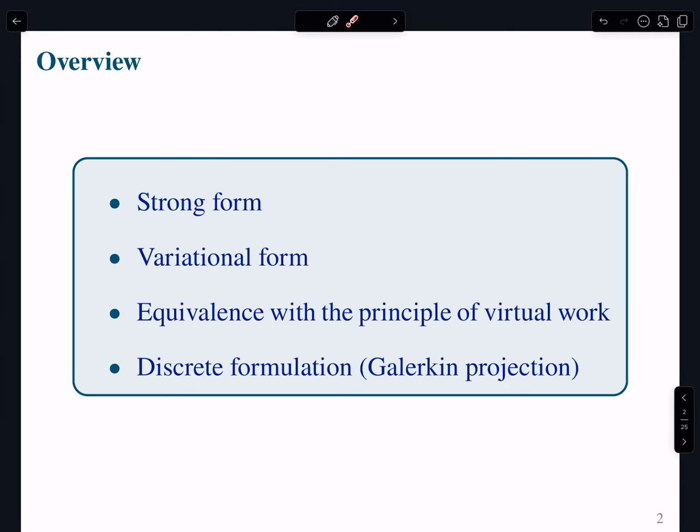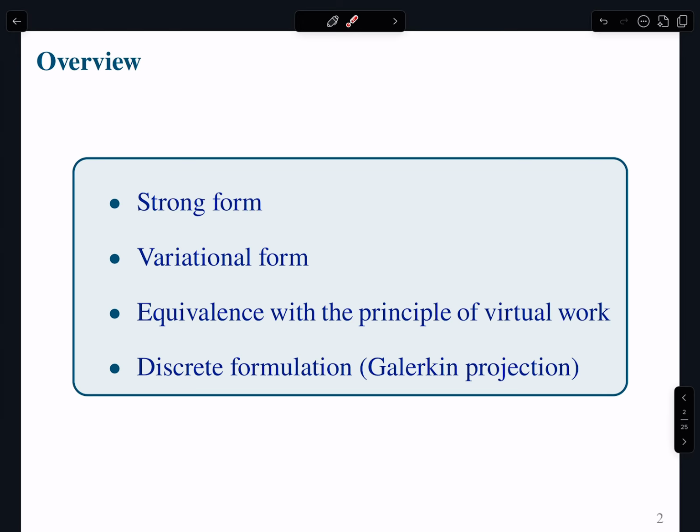For those of you who took nonlinear mechanics, you are already familiar with this lesson, so there is not going to be a lot of new information. We're going to show that there is an equivalence between what we call the variational formulation and the principle of virtual work. If you're coming from a more civil engineering background, there is a lot of discussion on the principle of virtual work. What does that exactly mean? In the end, it is essentially an equivalent statement of variational equilibrium.